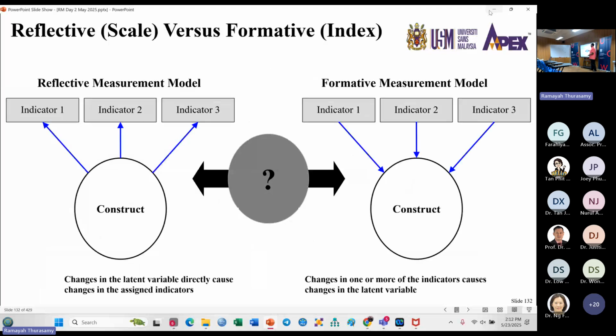So this measurement you can do now. One is reflective, the other one is formative. Reflective items are interchangeable. Interchangeable means you delete this item or you delete this item, the score will not change. So the score is influencing the item. Here we cannot, because the item influences the score. If you delete item 1, the score will change. You delete item 3, the score will change.